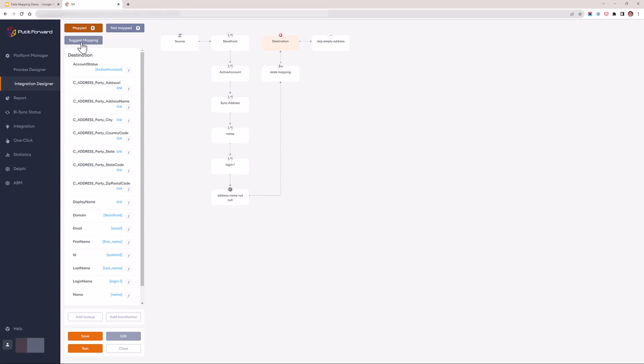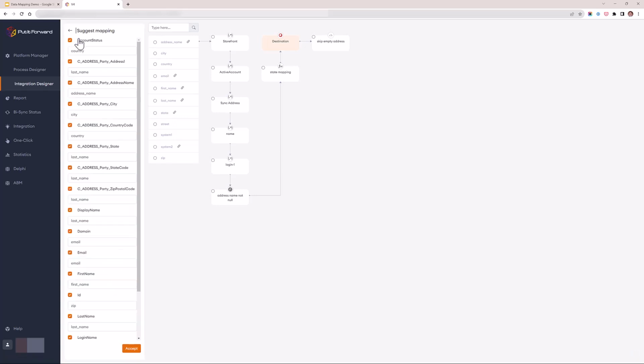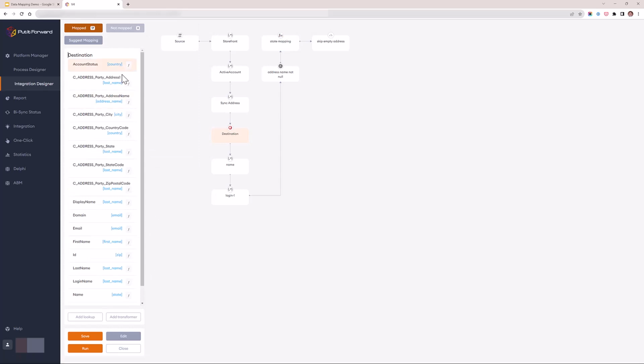Now, there's an opportunity here where you can manually select these and choose whatever fields you like to use. You can also use the automated data mapper inside Put It Forward. The automated data mapper is an AI-powered engine that's going out in the back end and interrogating the APIs of both systems. In doing so, it's building up a dynamic relationship between possible or probable sources and destinations between those systems. So what I'm going to do here is accept this, and it's going to suggest a data mapping for me. And so that's really the beginning and the end of this.